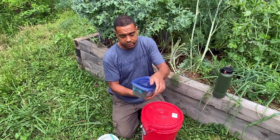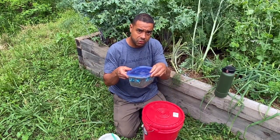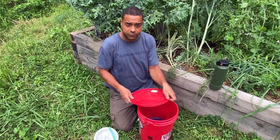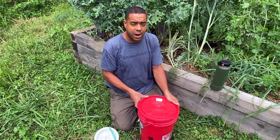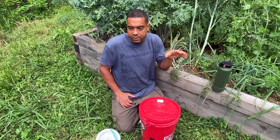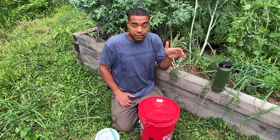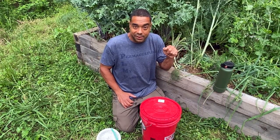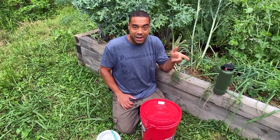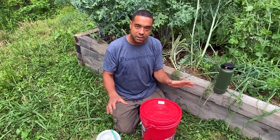Now this is important: you're going to crack the lid just a little bit on one corner, leave the rest of it down — that's all it needs is just a little crack in it. Then stick it in this bucket, which is going to help shield it from the light to some extent, and leave a little bit of air in there. It's ideal that you take this and put it in a warm, dry, dark place. So I'm going to take this and put it out in the garage, then cover it up with a tarp and that'll keep all the sunlight out.